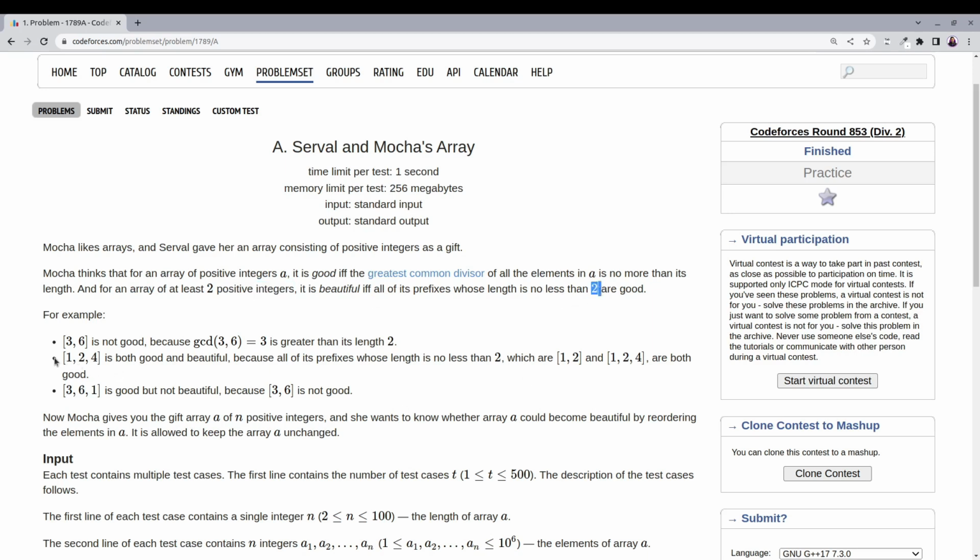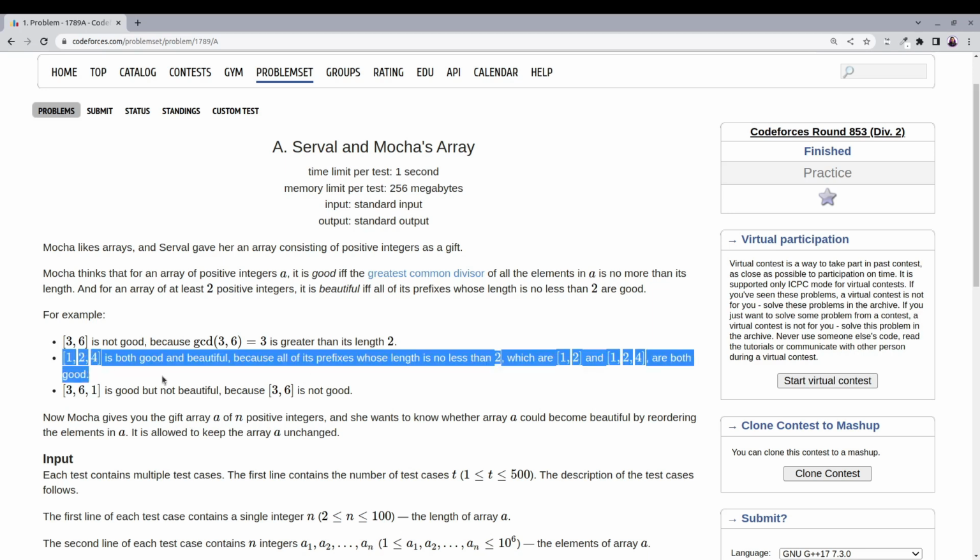If I find 1 and 2 in this array, their GCD will be 1, and it's not more than the prefix array's length, which is 2. That's why we say this array is good and beautiful, and for this array we print yes.